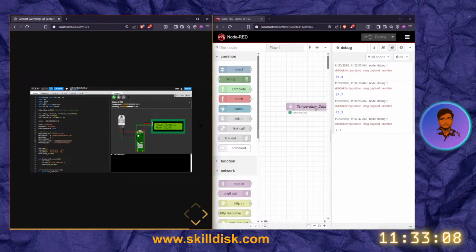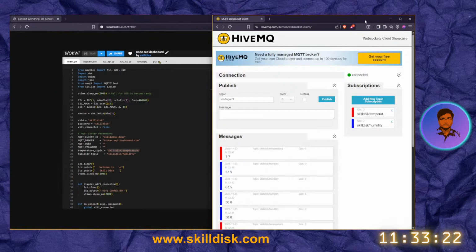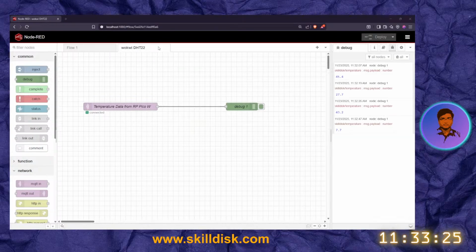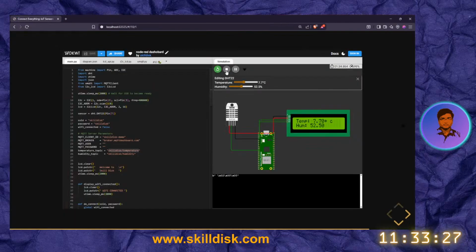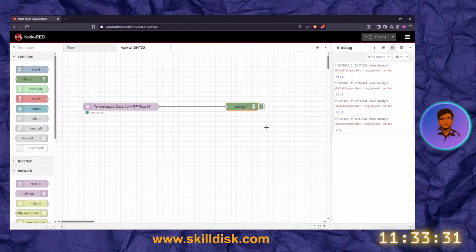Okay, that is, the MQTT server is connected and we are getting the data. Now the next task is to add these points to the graph so that we can view it on the graph. We'll stop this, go back to the dashboard. Let the debug be there so that we can view it over here also, and in the graph. Now I want the graph to be plotted.